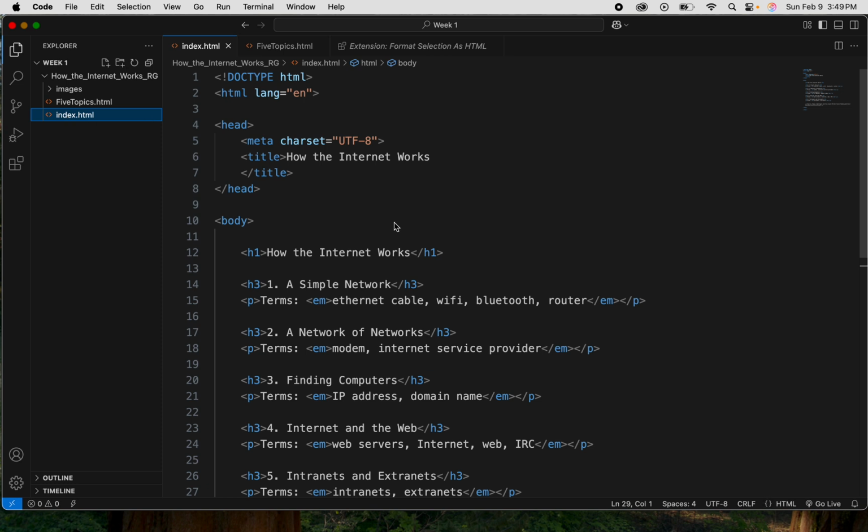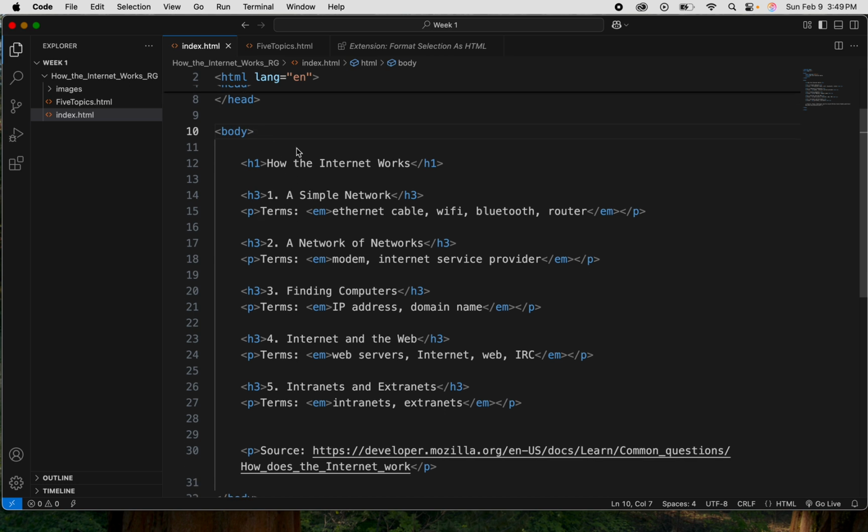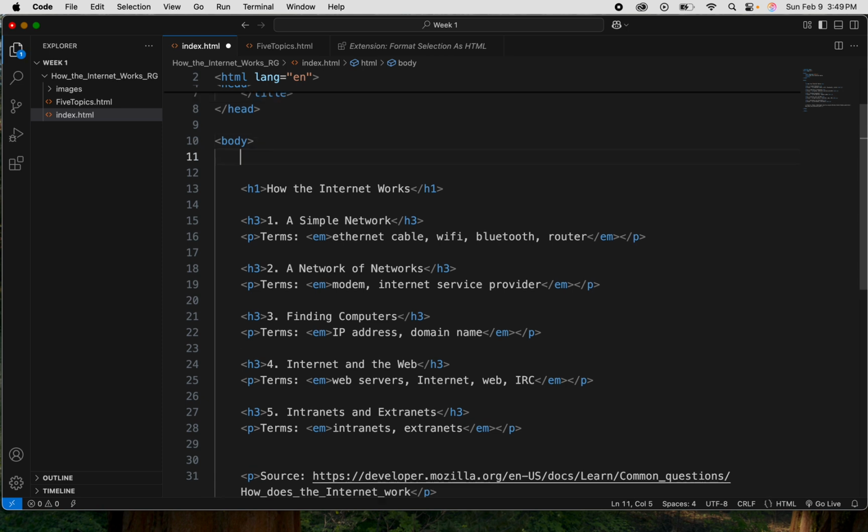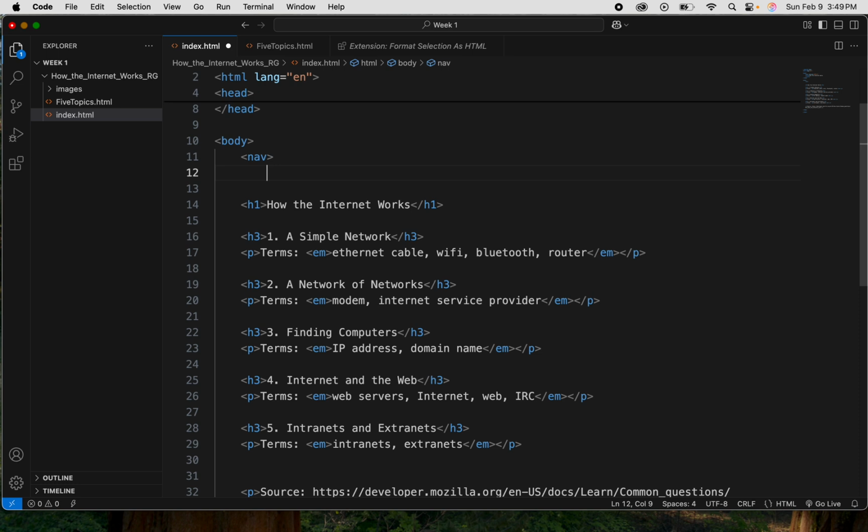The next thing I want to talk to you about is semantic markup. So as you learned in the slideshow, semantic markup is what it says it is, what it sounds like it is. So I'm going to begin, this will all be within the body tag. I'm going to begin by creating a navigation section for our website, and that is the nav tag. Remember the 3 tags I taught you in the slideshow? Of course, I'm going to close the door right away.